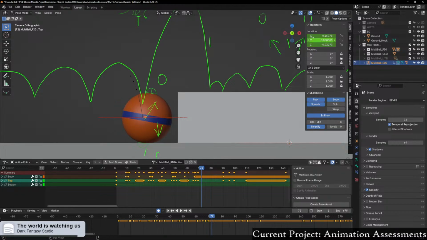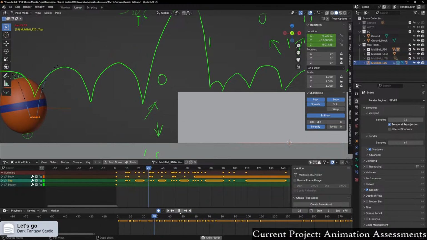So, like, at that point I want to have maybe 0 squash, but then have this be, say, divided by 2 and then minus. And then 1, 2, 3, and then Alt G that. So it comes along, bounces along, and then it comes to a stop.